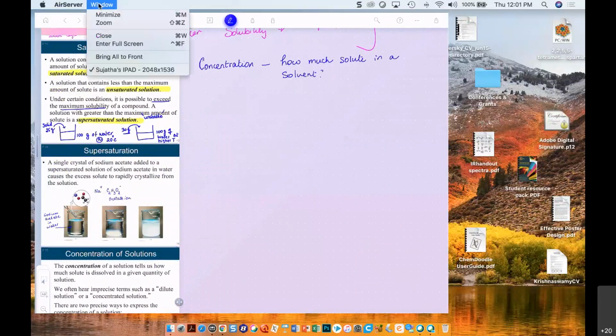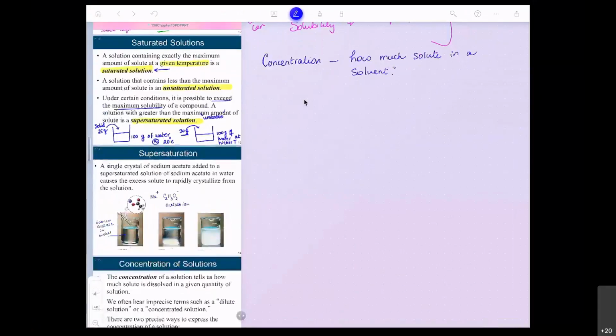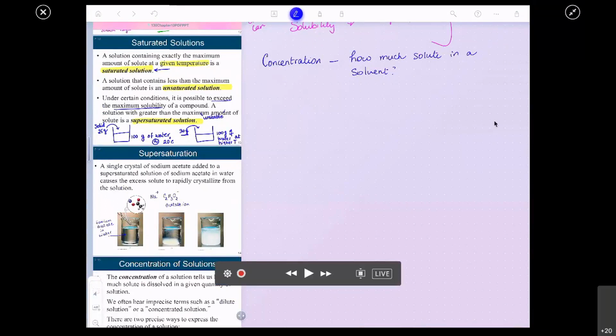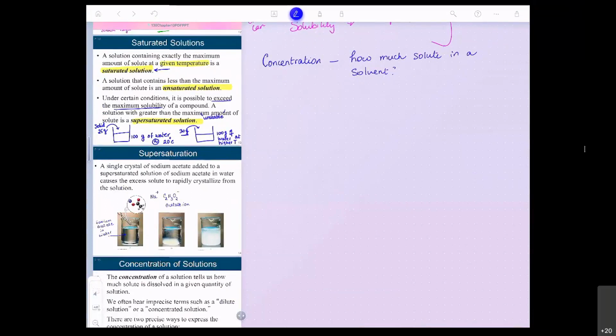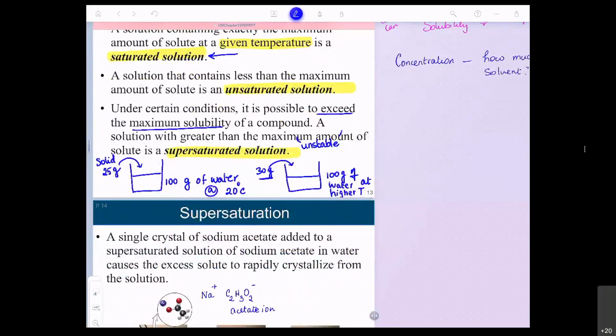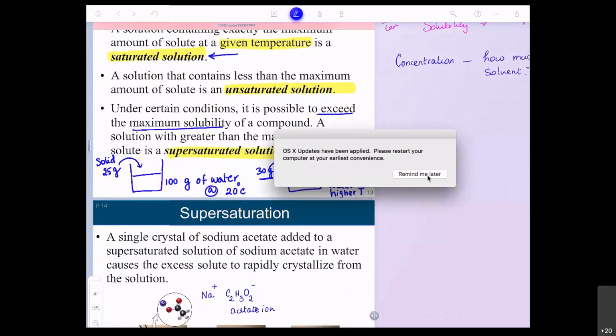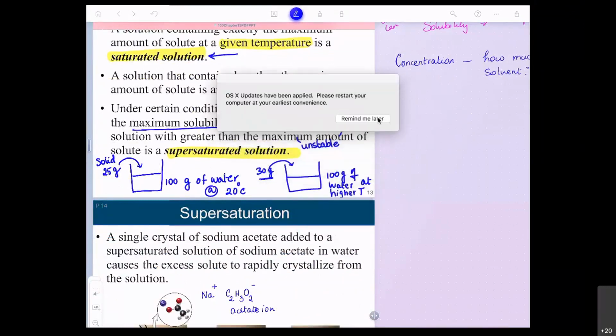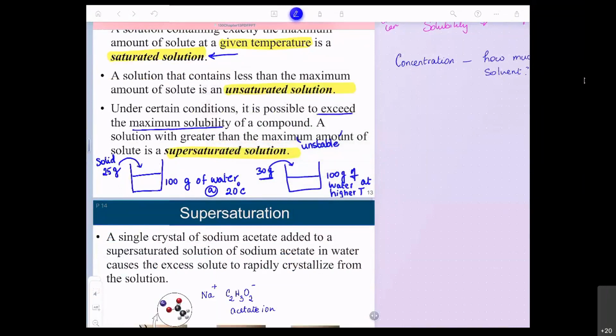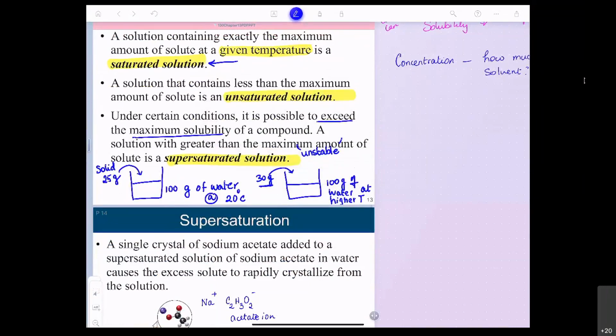So when we get to concentration, you can divide the solution into three kinds. That's kind of where we stopped our lecture on Tuesday. You can have a saturated solution, which is the maximum amount of solid you can dissolve. I took an arbitrary example where you take 100 grams of water, and then you have to define the temperature, because at higher temperatures, solubility is greater. So let's say the most you can dissolve is 25 grams, then 25 grams of solute in 100 grams of water is called a saturated solution. Anything less than 25 grams is an unsaturated solution.